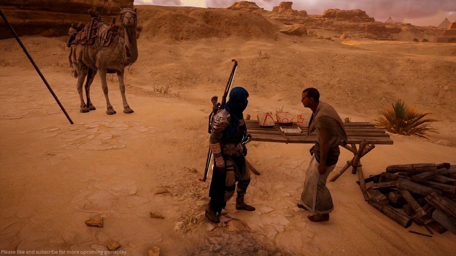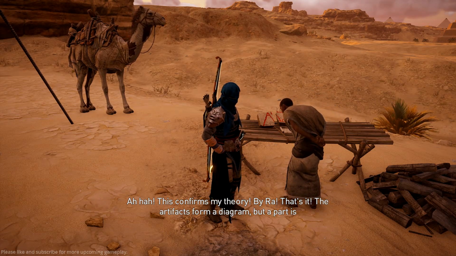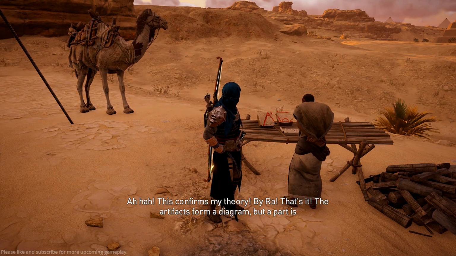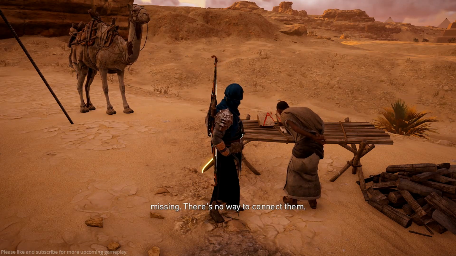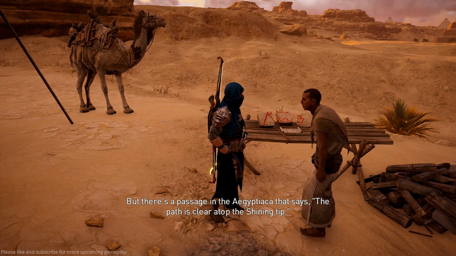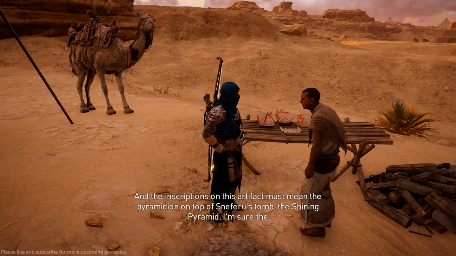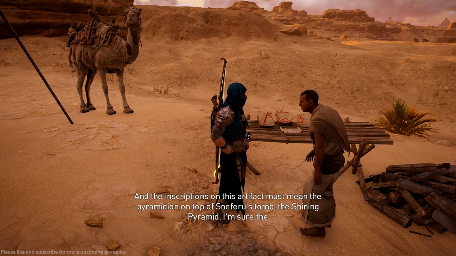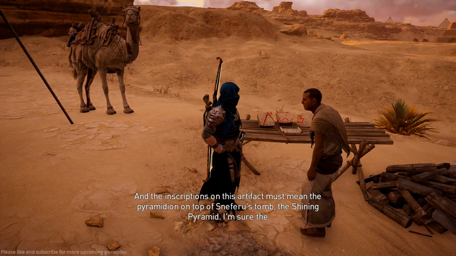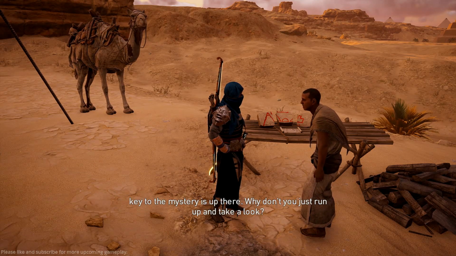Retrieve the other two artifacts. Aha! This confirms my theory. By Ra, that's it. The artifacts form a diagram, but a part is missing. There's no way to connect them. But there's a passage in the Egyptiaca that says, the path is clear atop the shining tip, and the inscriptions on this artifact must mean the pyramidion on top of Sneferu's tomb, the Shining Pyramid. I'm sure the key to the mystery is up there.